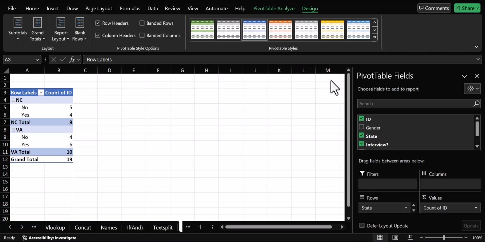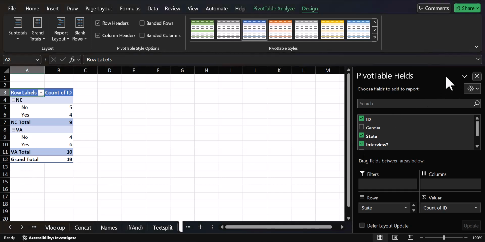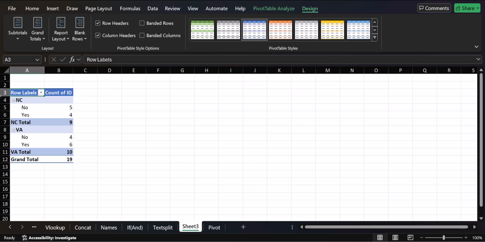Another nice thing about pivot tables is that you can change your data selection really easily without having to go through the process of making an entirely new table. So let's say we have our table here, but we've already X'd out of this field. There we go. And we're like, actually, we don't really want state, we'd rather have an average score rather than just a count score.